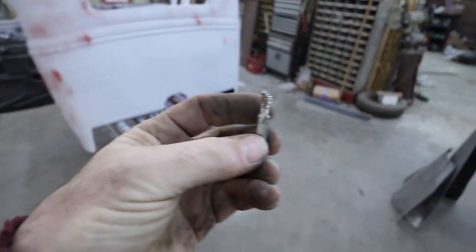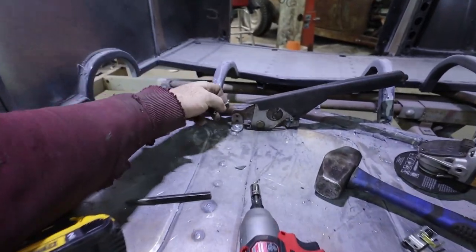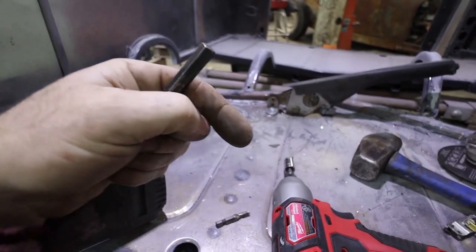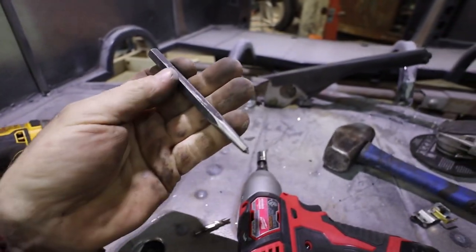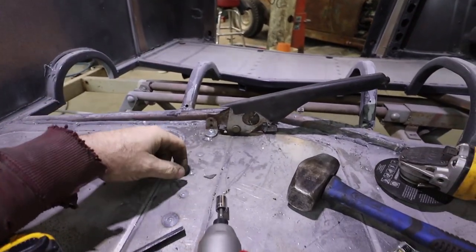Well, I definitely have a love hate with these drill taps. I love them, but I hate how easy they break. We had drilled and tapped this corner, it broke. Pretty much, if you're lucky, the go-to is just get a punch and smash it, if you've gone through and you're starting to try to do the threads. I've just used a hammer and a punch and just smashed the tap. It usually blows apart and then you can kind of fix it up and go.